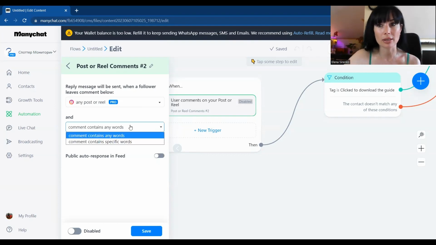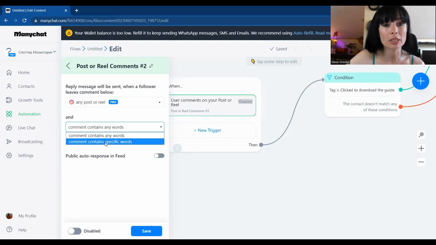You say, type this keyword or comment this keyword, and my bot will send you this flow, this guide, for example. It's not going to be triggered by regular comments from your friends or followers. So we need comment contains specific words.